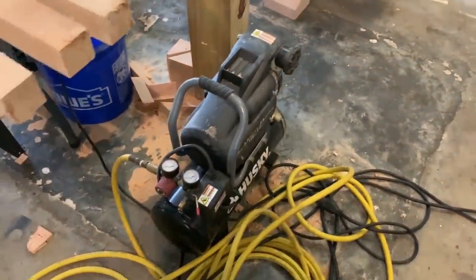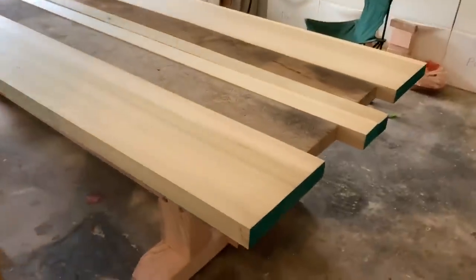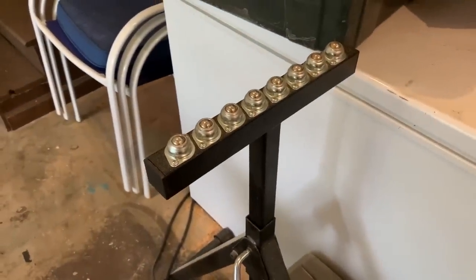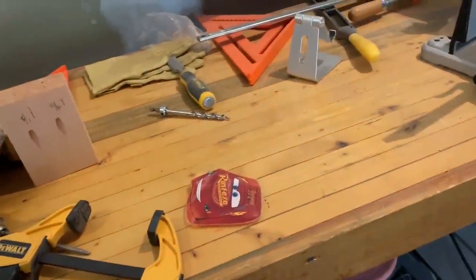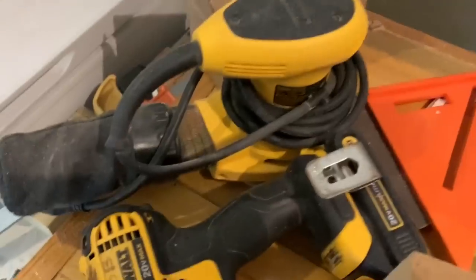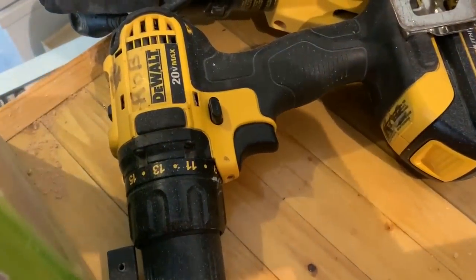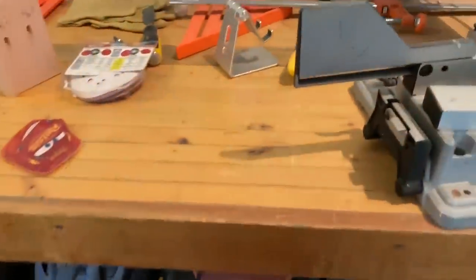Did have an air compressor for blowing things off, leftover lumber that I'm still gonna use. And there's what we have so far on the table. But stand to help hold the boards, the long ones. Didn't have somebody to do that, so I had to stand over there. And actually have a drill that I used too. I did have an orbital sander from DeWalt and a 20 volt max cordless drill and screwdriver that I used.